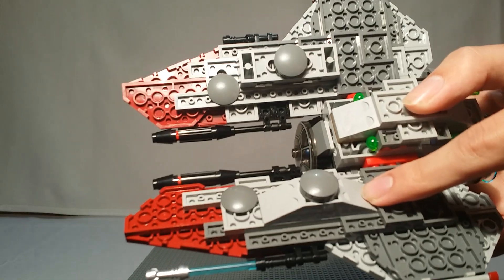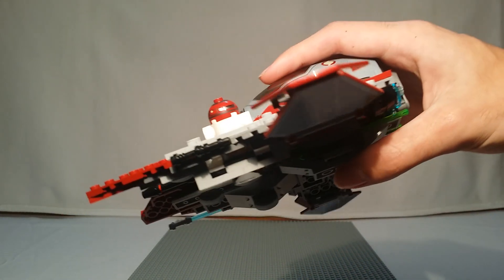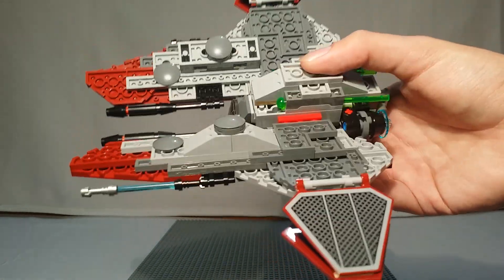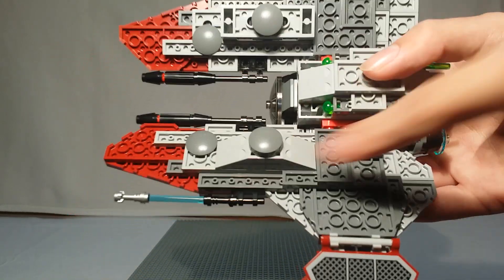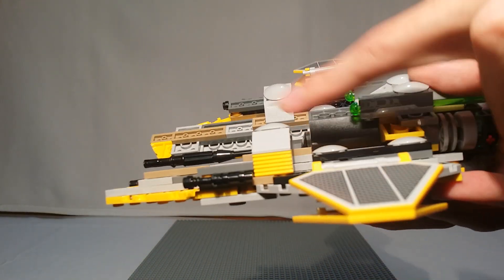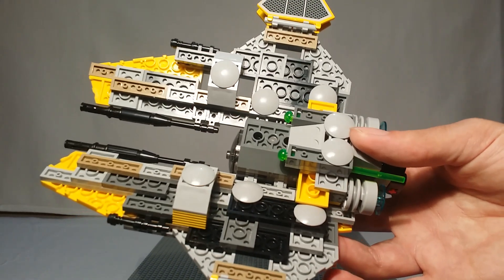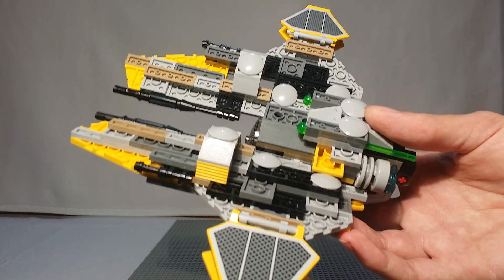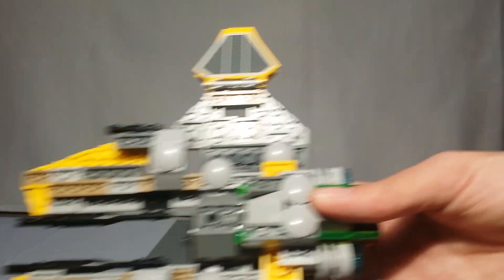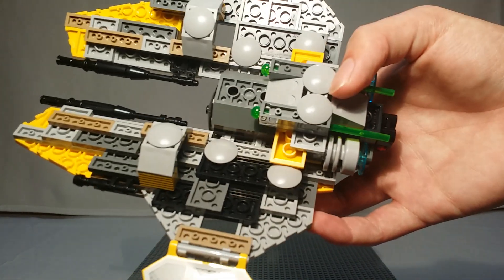The last thing to look at is the underside, most notably where the R unit sits and then the other side. I think they've improved a lot on the newer one — it's not so big and bulky, because the R unit does stick out a little more, and that's okay so it doesn't look weird on the underside. They only had to fill in a smaller area over here, and they took out a lot of the round smooth plates. That's a huge piece — it sticks out two full bricks tall out of the wing on Anakin's. On Obi-Wan's they removed a lot of the smooth pieces since the body is already structurally sound and the wings are better built. Both sets still have spring-loaded shooters in roughly the same place, underneath the body.